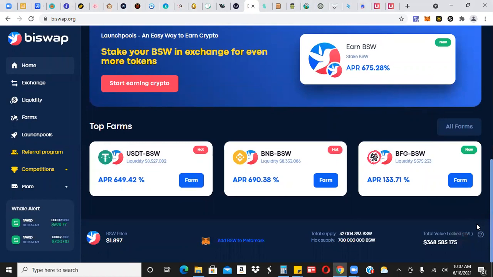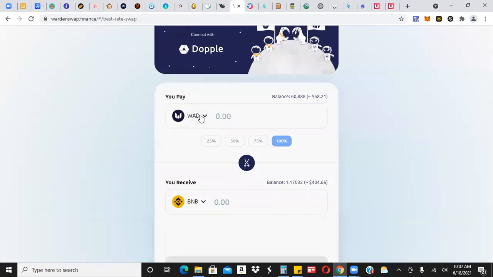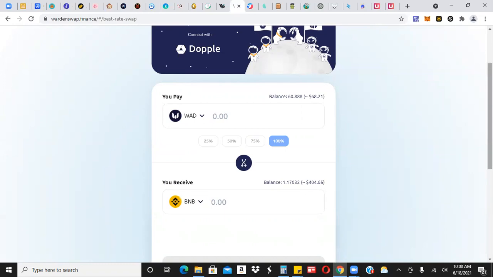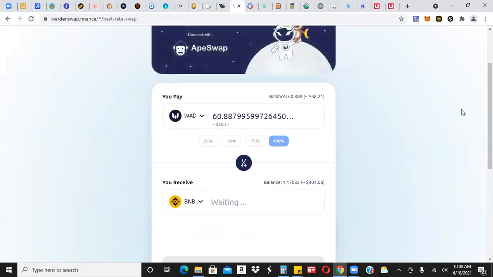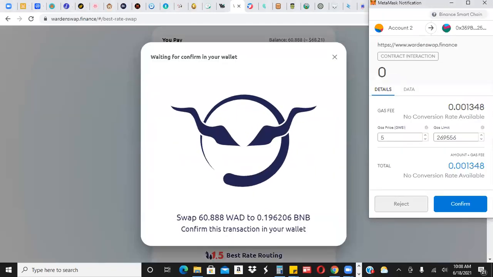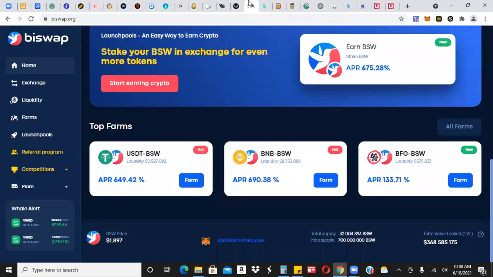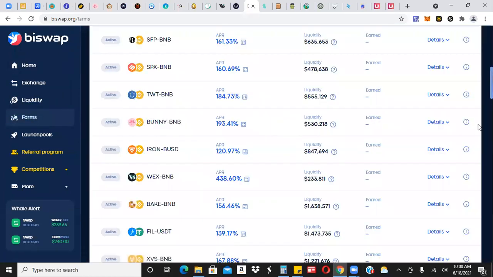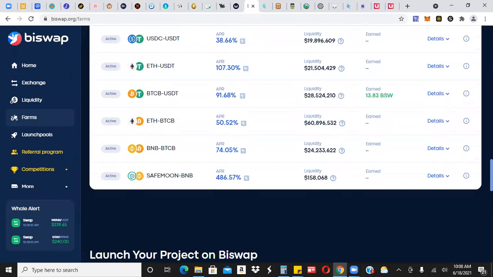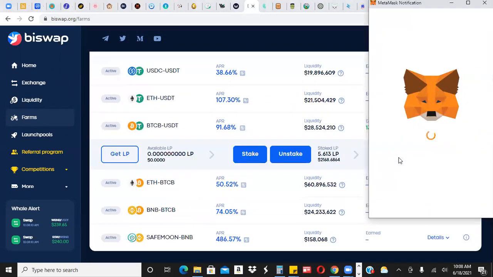BuySwap, $1.89. There it goes. 368 million in TVL. Price impact 0. That's what I like to hear. All right, so let that do its thing. Let's see here. All right, 26 bucks. I'll take it.